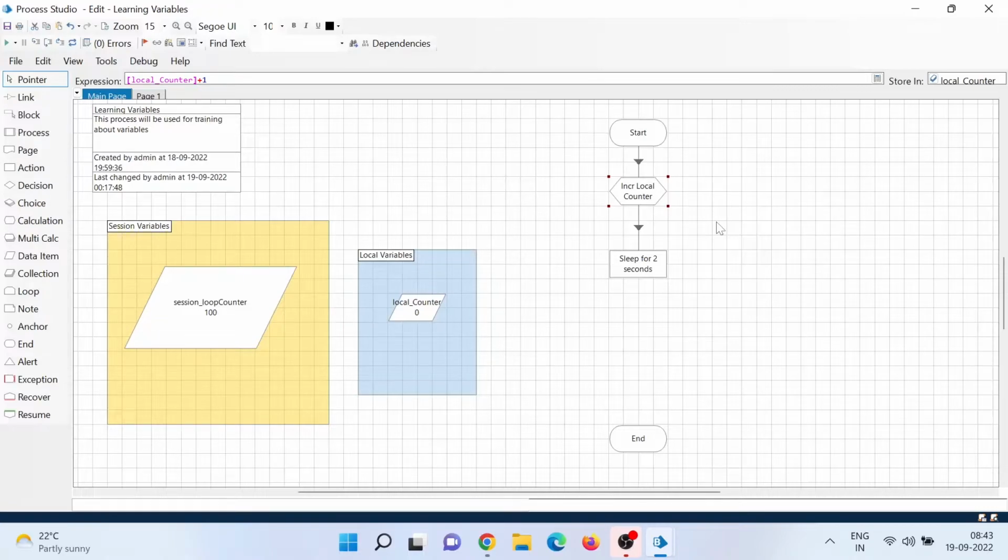So this is how you're going to use a counter. Just a note, these types of loops where you don't use the loop stage, but use the anchor and all to create the loop, which we are going to do, you will understand.